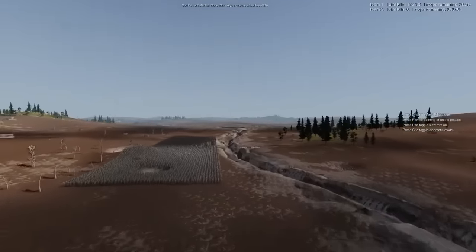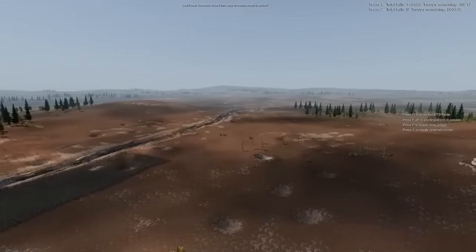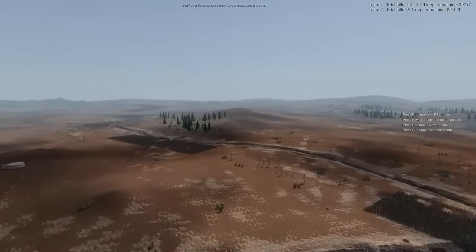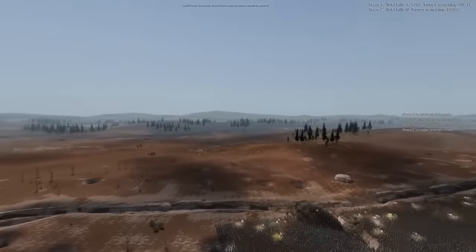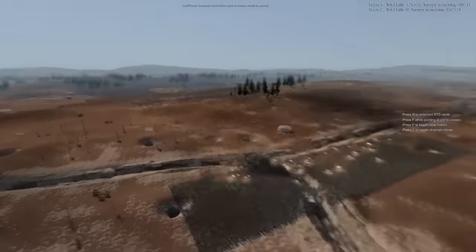Now, what's interesting, though, is I think we put these guys over here. These guys aren't even facing anybody. So it's just the center and the right flank being hit absolutely hard. We probably could have taken this hill and used it as a strategic place to call in artillery, maybe. You know what we could do? Here we go. Let's fix it.